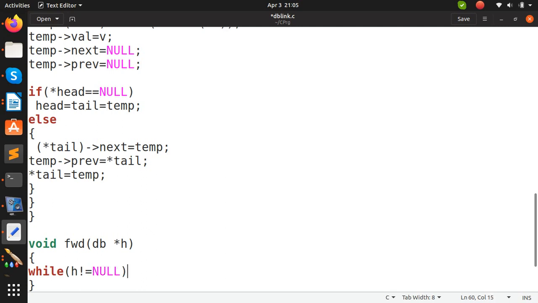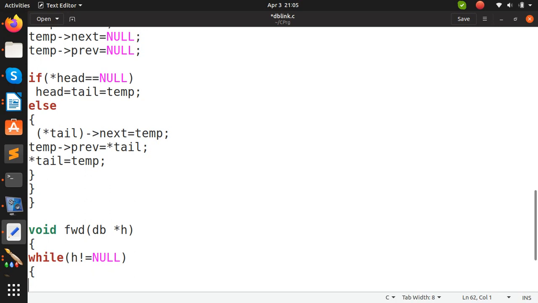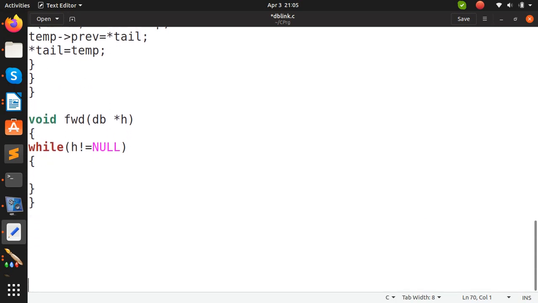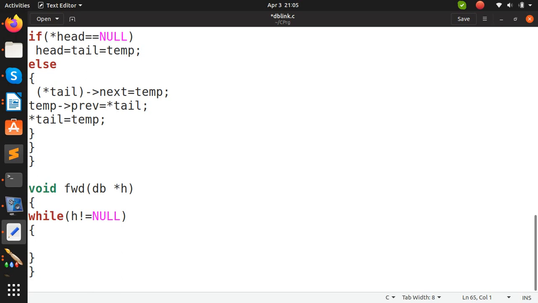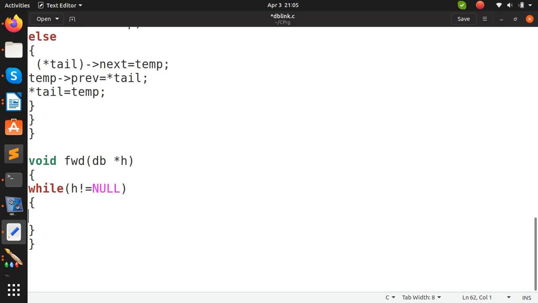The same traversal was written in linear linked list also, so I hope you can understand whatever I am writing here. printf percentage %d, putting a comma to make it separate from the previous data, and h arrow val. As we are doing forward traversal, that's why h equals to h arrow next will be written, because we are going from the head to the last, from the start to the end.